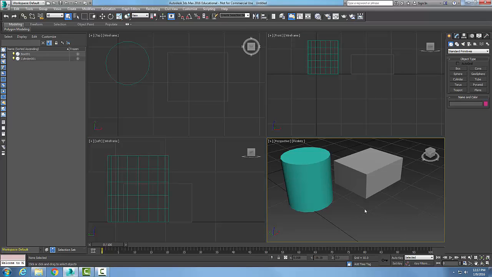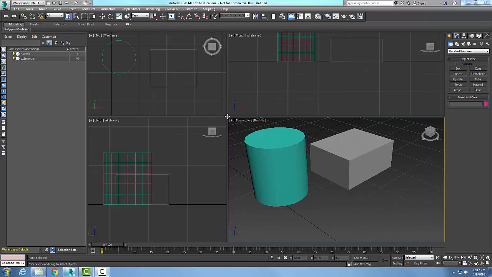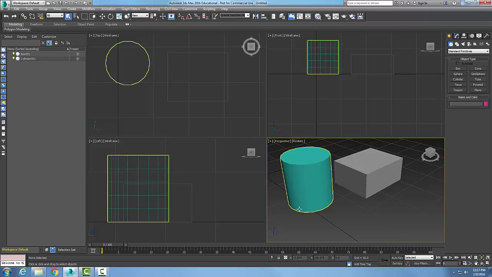Now, I can resize these viewports. If I click here right in the middle, I can move with this 4-sided arrow, and I can adjust how big I want things. So maybe I want my perspective view to be the biggest viewport. Now, if I don't like it, I can hover right over that intersection of the 4 viewports with the 4-sided arrow, right-click and say reset the layout. It'll go back to its original sizes.